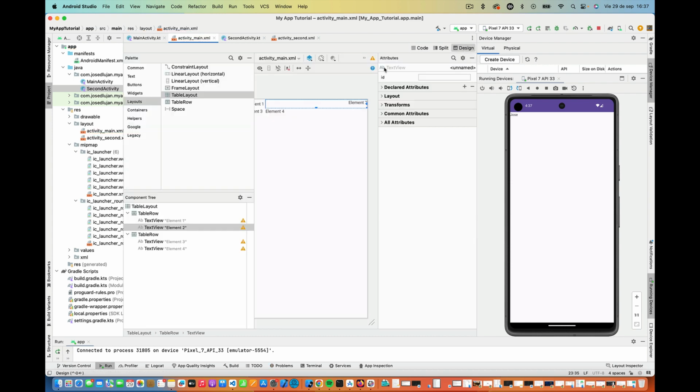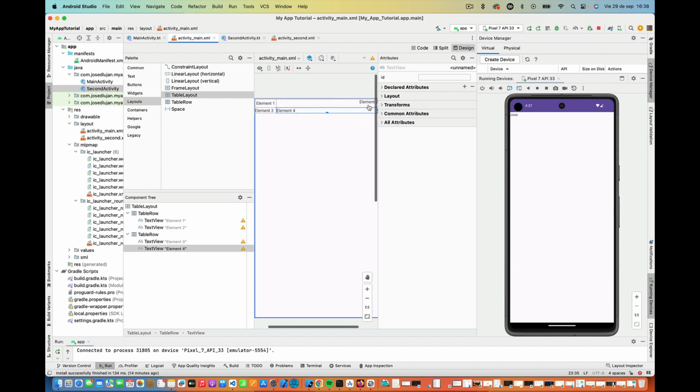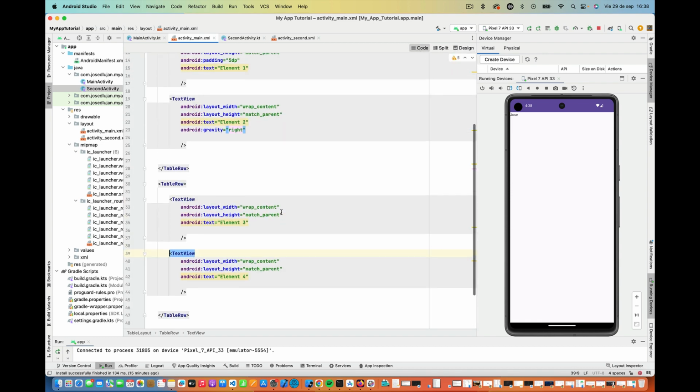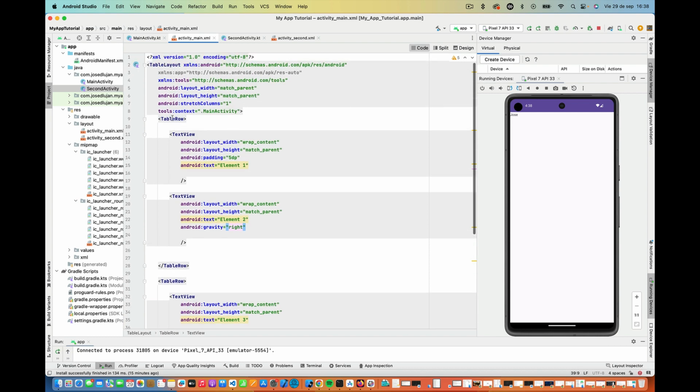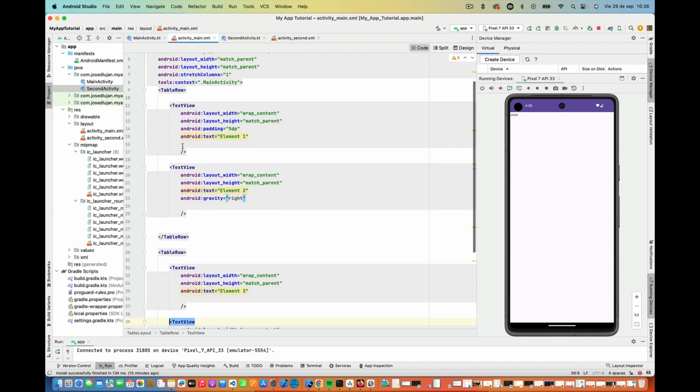Let's go to design, and well, if you see, we have the element now in the right position. Okay, so that's the thing. You can play with the elements, but the table layout is an easy way to put the elements in different places. You can think it's just rows and columns like a table in a spreadsheet.